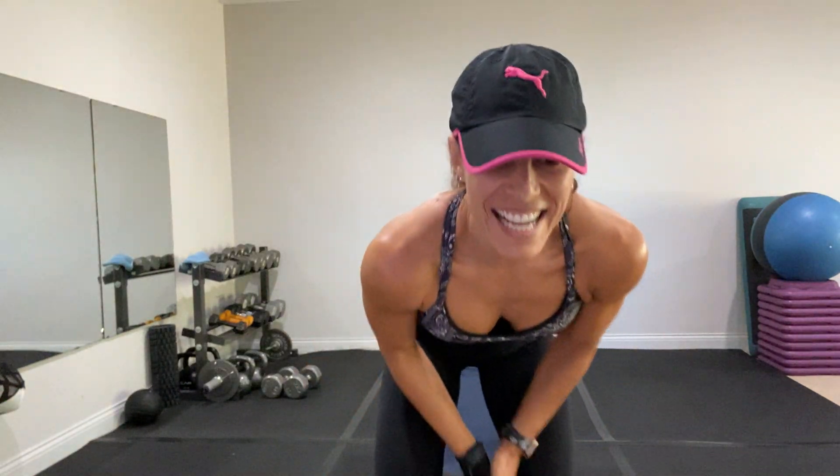Hello! All right guys, I promised you a great lower body workout today and I think I'm going to deliver. Most of the time I write these workouts and I don't get a chance to try them — that's today. So we're lifting heavy today, we got the gloves on. I'm feeling a little nervous. I think I'm just a little anxious because I dropped Nacho off at the vet and he's getting neutered today. I'm just worried about my little baby.